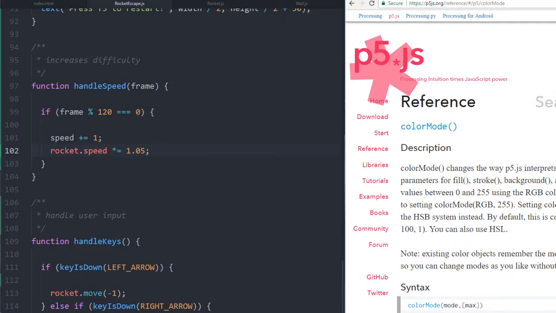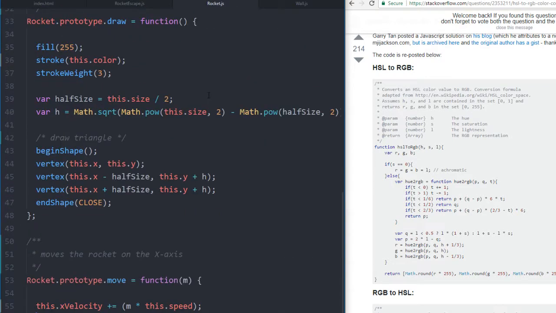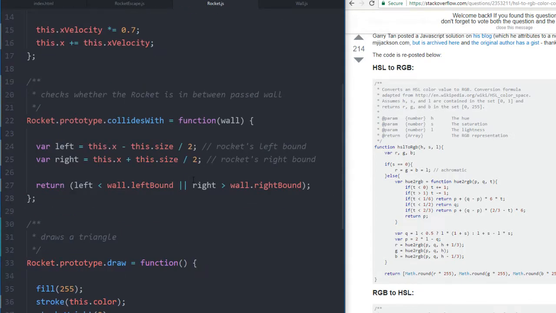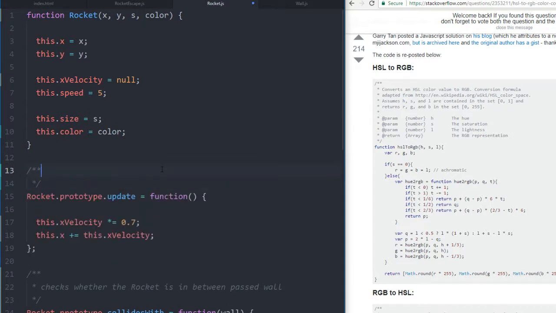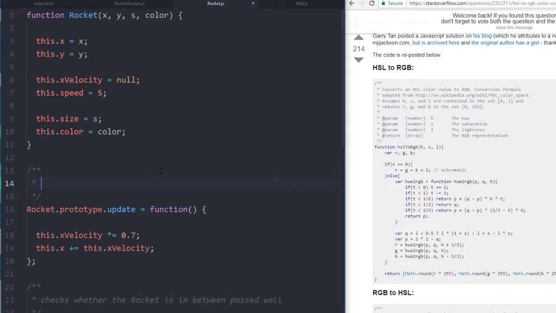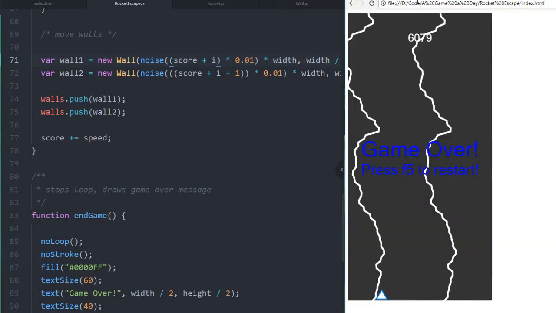Okay, well, I think we'll worry about color later. Right now, we'll just refactor. So far, we're good. Height, we find the height. Height there, and what we say now is update. Changes position based upon x velocity. There we go. Wall has been commented. It's very simple. And now we have this game.